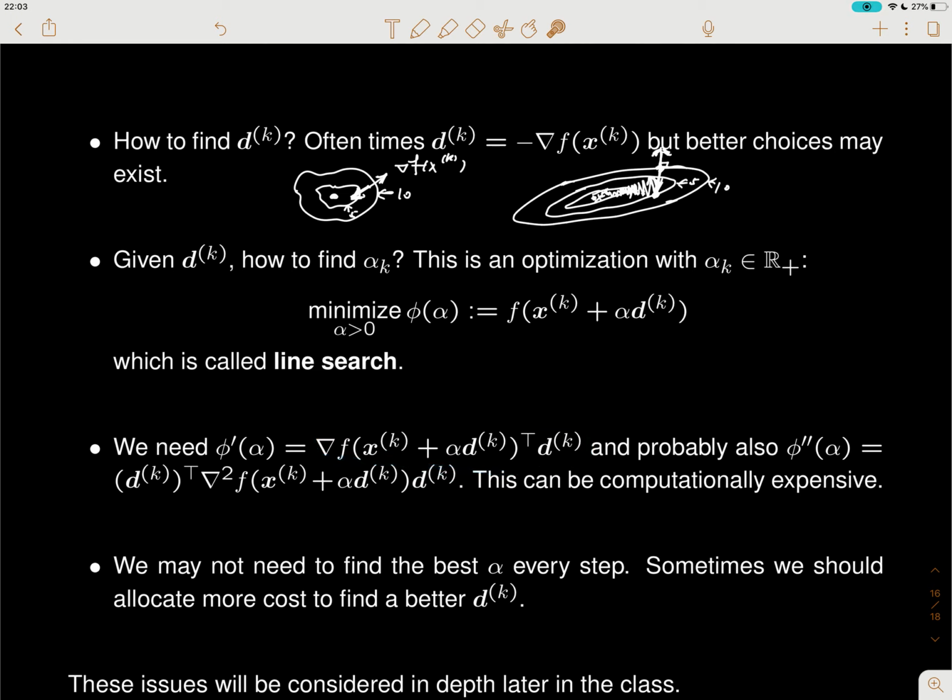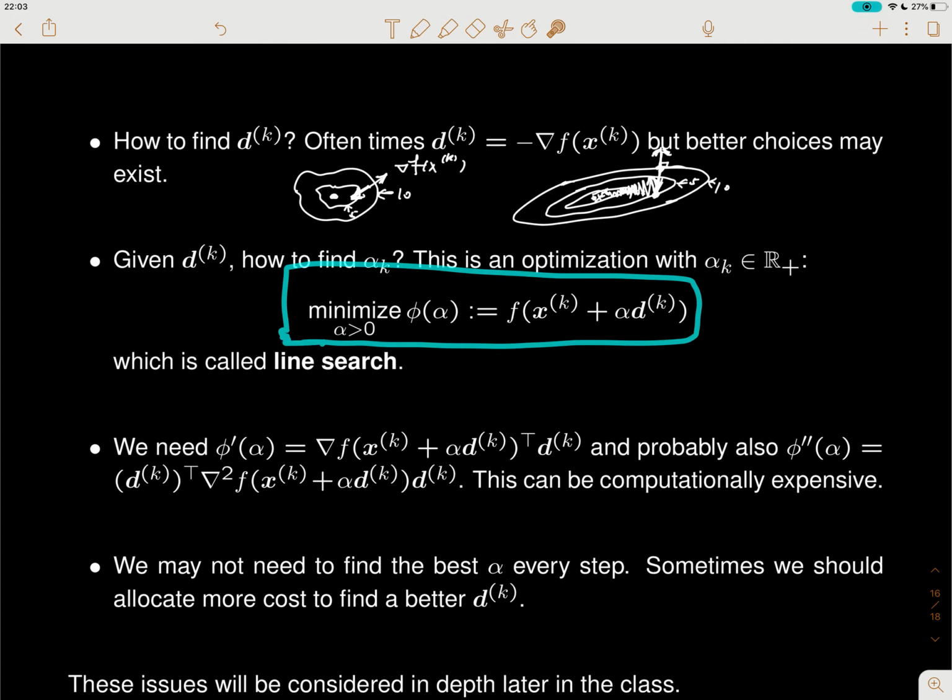Also, if you want to make sure that the alpha you find is a local minimizer, then you also need to check the second order derivative, which gives you this. And in the middle, that's the Hessian matrix. You need the second order derivative, so they can be very expensive to compute. That's why, although line search is a very natural choice, in practice, people seldom do this.